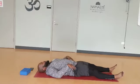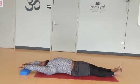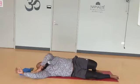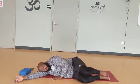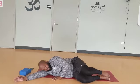And one more good morning stretch. Reaching your arms up, legs down. And then begin to make your way to your side. Coming into fetal pose, allowing your head to just rest on your bicep. Then at your own pace, coming back to a comfortable position, either seated or kneeling, where we started off at.